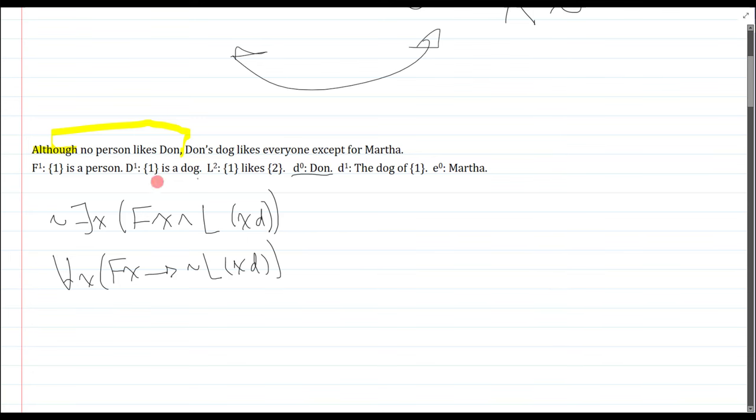Okay so from there we say although which is the and, Don's dog likes everyone except for Martha. So the trick here is you just need to know what the group is. Whenever we have these exceptions you need to include the exception right into the group. So the group I want to define here is everyone except for Martha and then the property is that Don's dog likes them. So this is just a straight group property, it's just written in English in the reverse way. So how do I say everyone except for Martha? So everyone, whenever you have the word one it's a person that we're talking about. So everyone is going to be the case that for anything if you're a person and except for Martha, and X doesn't equal E, then you can say Don's dog likes you.